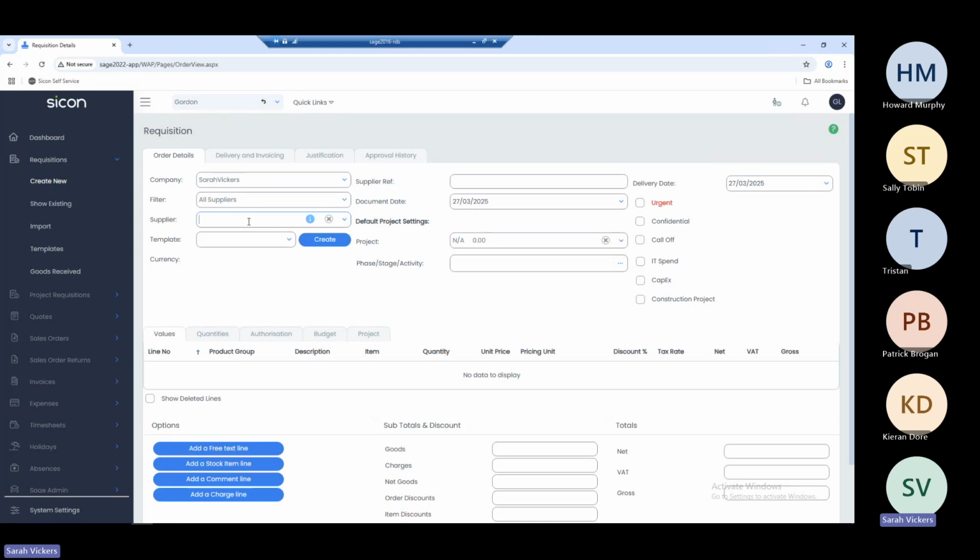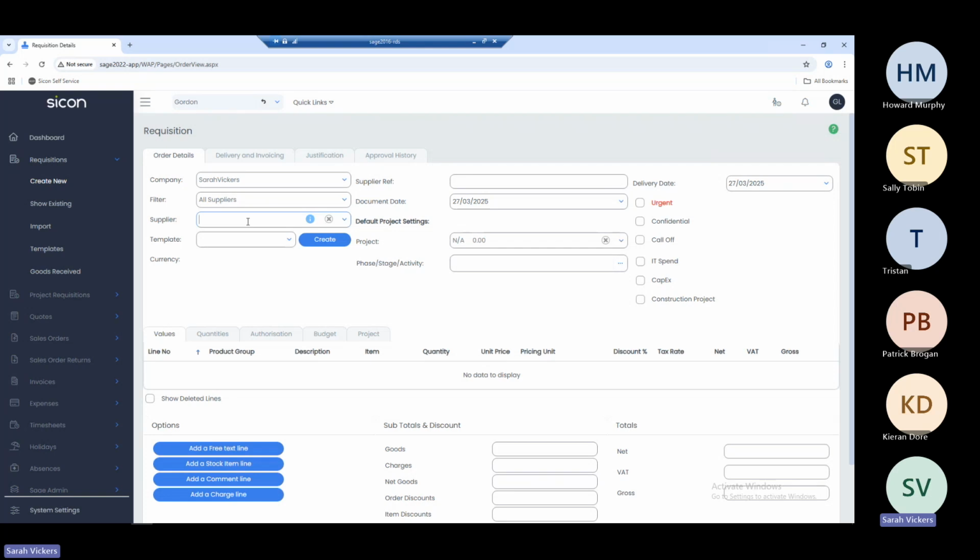I had an interesting scenario the other day where the finance team said, actually, we love that idea because that means we're not having to waste valuable time having to key it in. As long as we've still got that control in place where we can approve it before it generates the purchase ledger account, that's actually going to save us a huge amount of time because they were regularly using new suppliers.